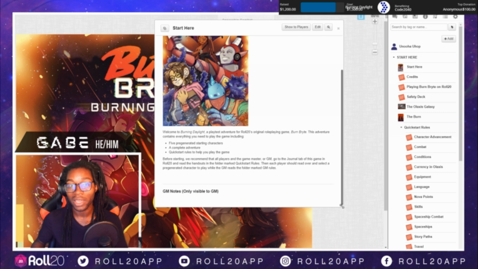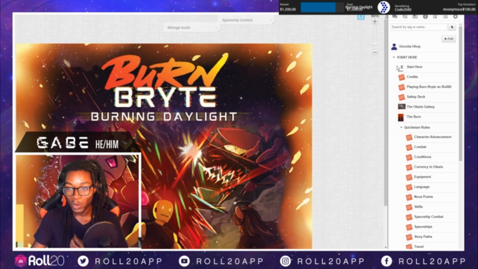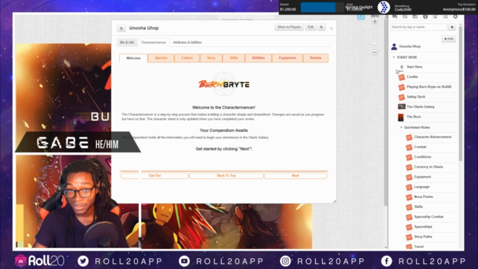If you get Burning Daylight, it comes with 5 pre-generated characters, which again is fantastic because it saves you a lot of time. It saves you understanding, and once you see how the characters work, I'm gonna keep rambling about it because that's what I do when I'm excited. I'm going to sit with you and we're going to make a character together that will act as if it is our player when we're running through the campaign.